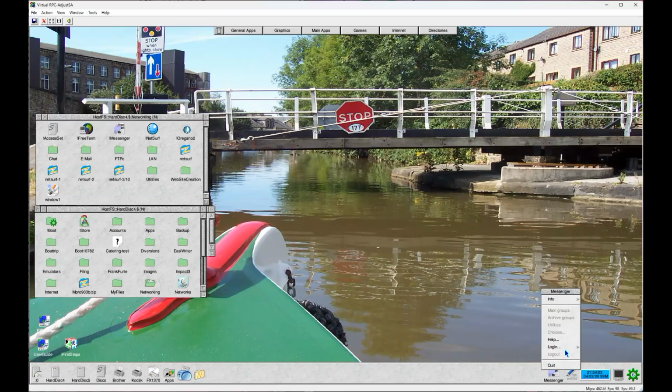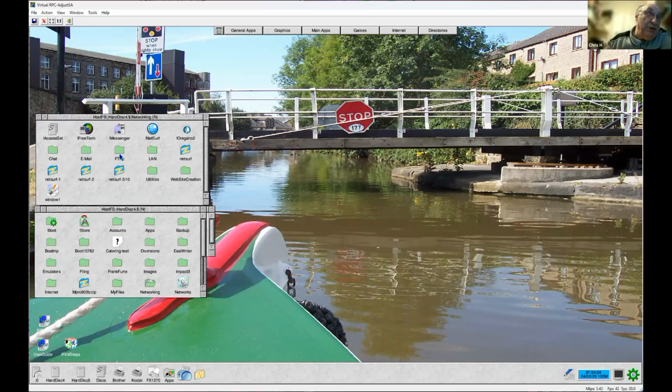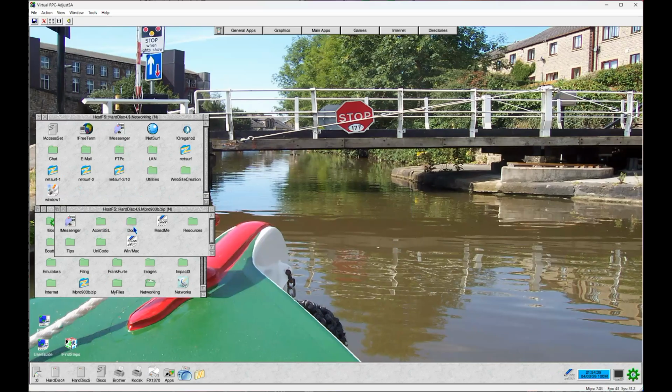If you load remote NB, it will come up as an icon on the icon bar, and it's much easier to debug when the remote NB icon is on the icon bar. Oh, remote NB, all right. Once you've set it up once, it's difficult to change its settings. Yeah, chicken and egg. You can't log into something to change the settings that you need to be logged in for.